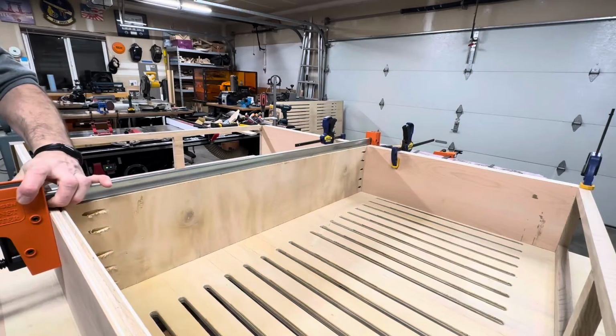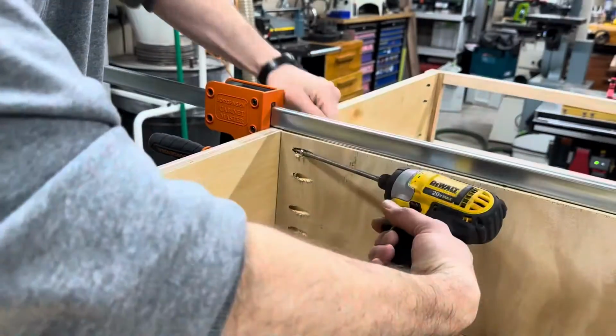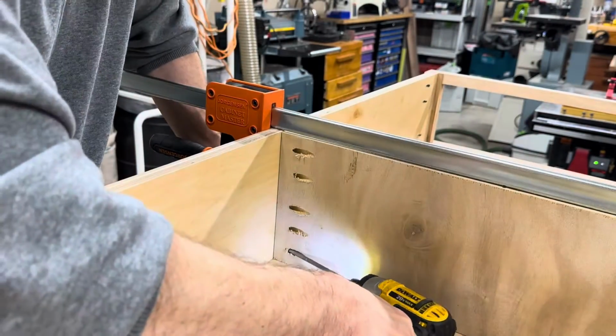These pieces will eventually have the drawer slides attached to them, so I had to make sure they were parallel. That's why I used these spacing blocks, which I then moved in and out and eventually became the dividers between the drawers.